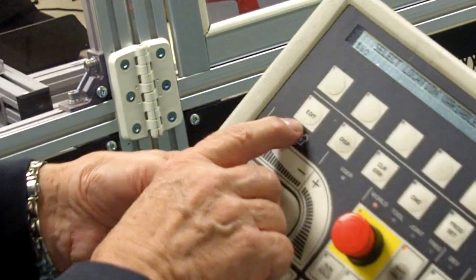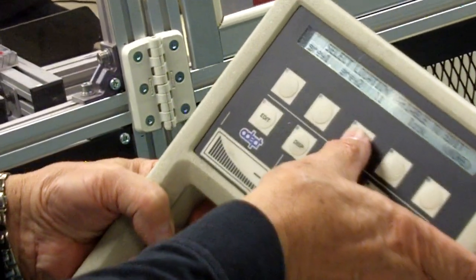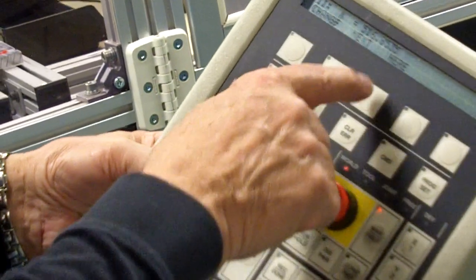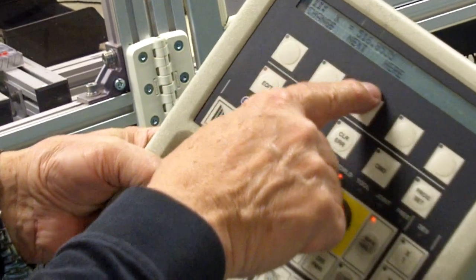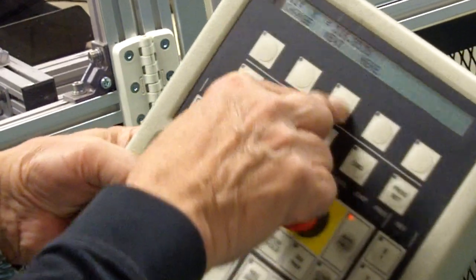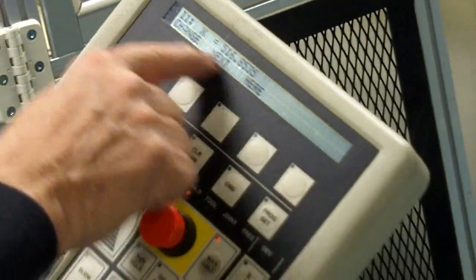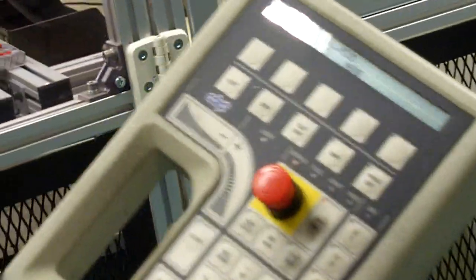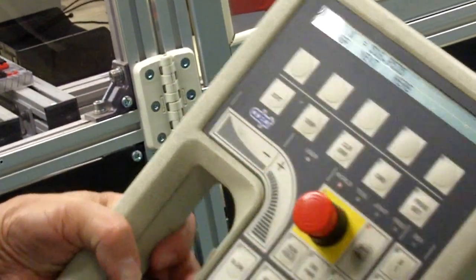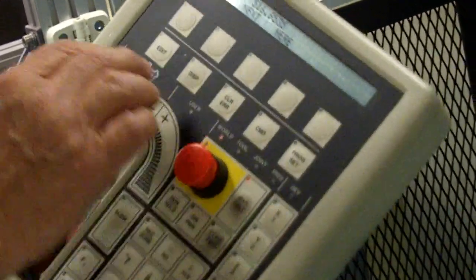But we went through them all, so we'll go back to edit locations, L1. Hit L1, and you'll see here it comes up on your soft key. So you'll push here, and since we're at the location we already taught, it didn't change value, but you could have moved it and hit here. That's the easiest way to do it.